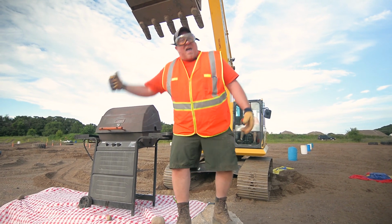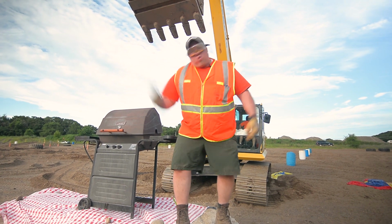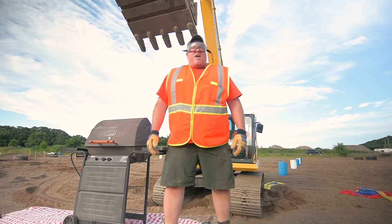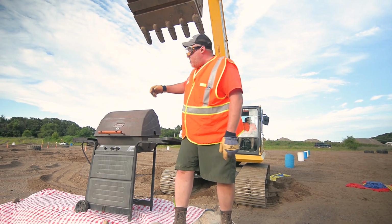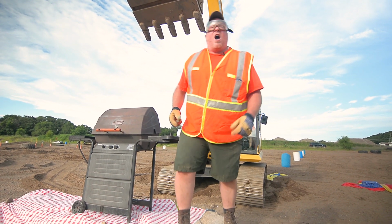Today, we're gonna crush the hell out of a bunch of stuff that you'll be taking on your picnic, and I'll be crushing with our PC210 Komatsu excavator. This little grill right here, it calls itself the Powerhouse Grill. Why is it calling itself my middle name? How dare it do that? We need to crush the hell out of this grill and show it who the real powerhouse is. Let's go! Woo!